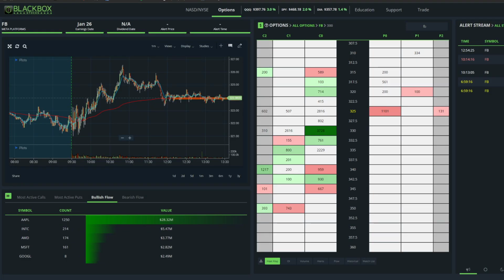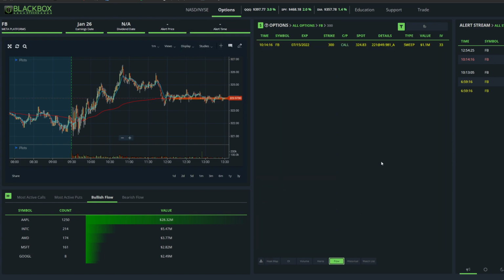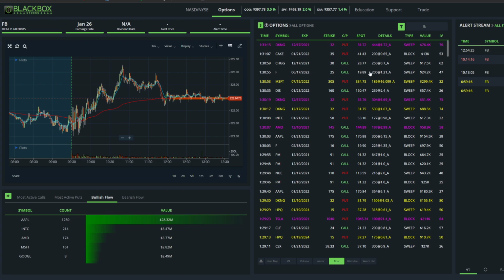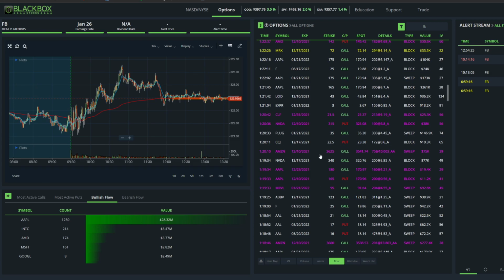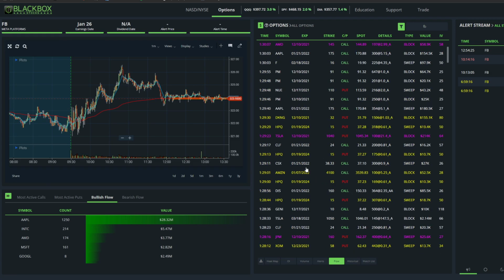But what we're specifically talking about now is going to be the heat map on blackboxstocks. Now, one of the issues with blackboxstocks, which they do really, really well, I will say, but it is still an issue, is teaching people how to use the software appropriately. When you're selling anything, and especially something like blackboxstocks, most people don't know what to do. Most people think that they're just going to be able to hop on, take any of these alerts or any of the flows that are coming through, and then they see everything that's happening and they're like, I don't know what to do.